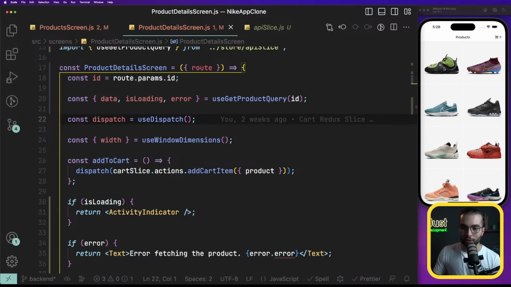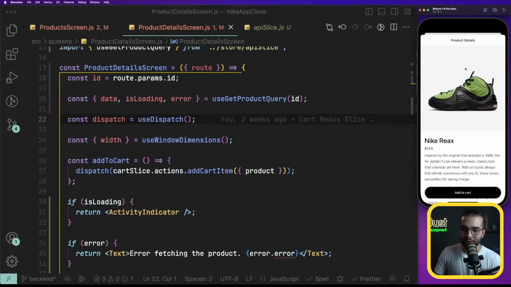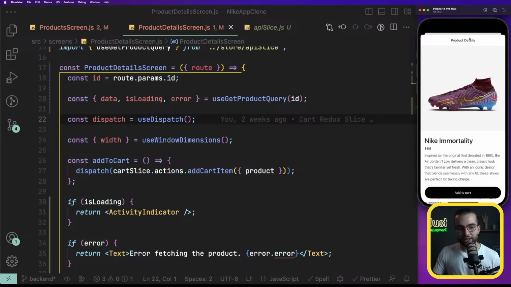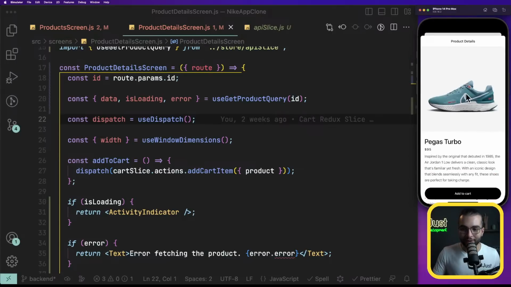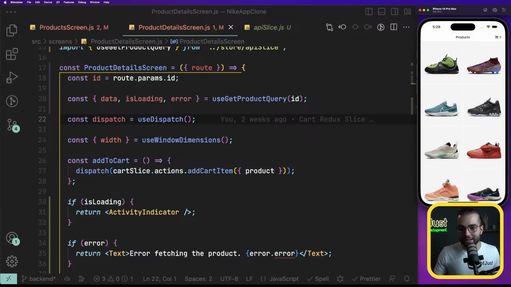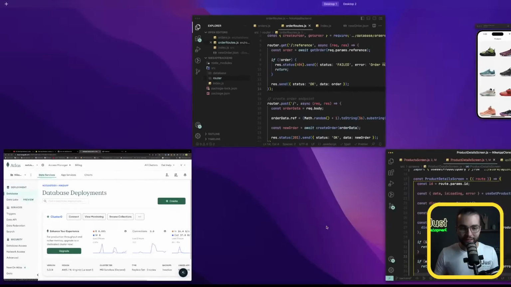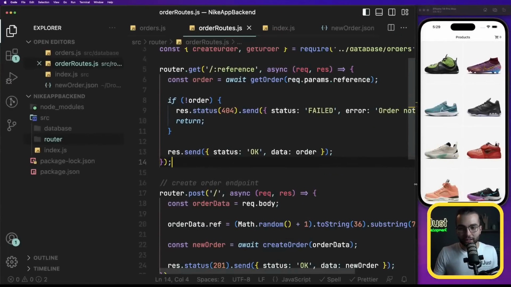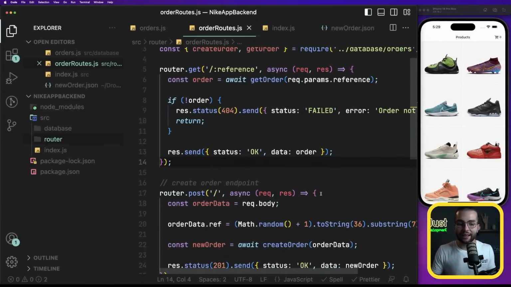Now, if I'm gonna go and open this one, we see that the data is coming from our API. And you see, initially it's a very short loading indicator, and after that, it displays the data. But yeah, that's how it works. Another cool thing about React Toolkit Query is that it handles caching automatically. And what do I mean by that?